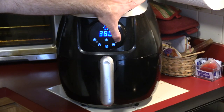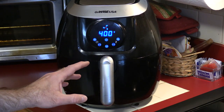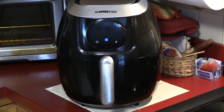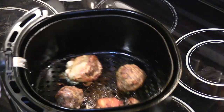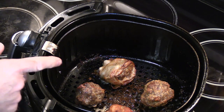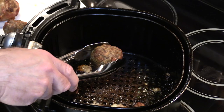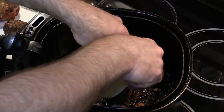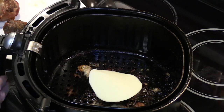For the remaining minute I'm going to pump the temperature up to 400 degrees. I did remove the parchment paper halfway through cooking. We're done — let's take a look. Those look pretty good! I want this one to be extra cheesy, so I'm going to lay a slather of provolone on top and sit it in the air fryer for a minute so the cheese melts right around it.